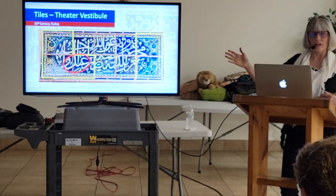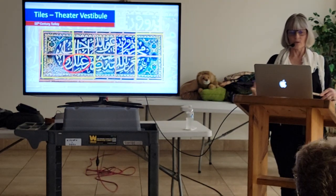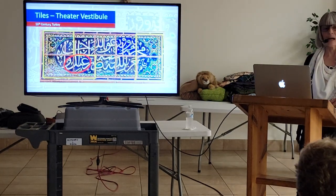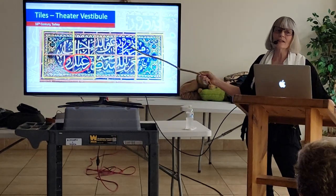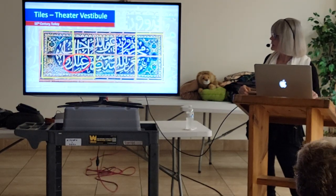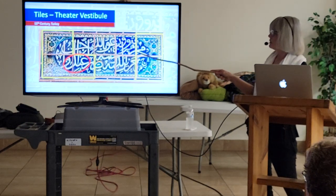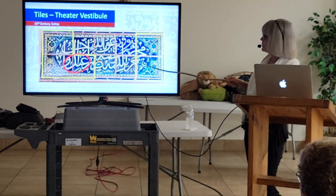So I have actually taken a photograph of it. I printed it out, I've cut up all those tiles, I've tried to rejoin, and it doesn't work. So if one of your visitors has said, oh, I'll do it for you and I'll get back to you, it's not going to happen. These tiles do not go together. In fact, it's pretty easy to see that that one right there is a completely different color, so probably from somewhere else. And yeah, the borders are different. So, good eye. So that part that you think goes together, does it say anything? No, this is what this is. These are two letters, Ha and Mim, so there's no word there, and even here, that's just one letter.